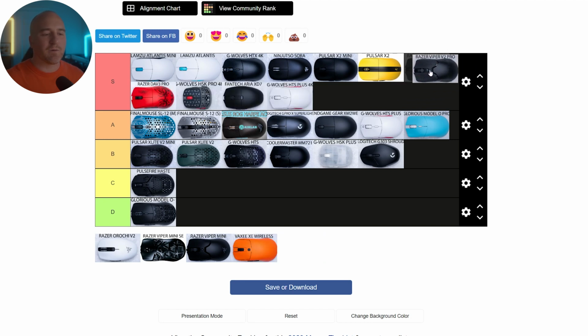The Viper V2 Pro as well, it comes right up here. I do like the DeathAdder V3 Pro more. I just like the way the scroll wheel feels on the DeathAdder V3 Pro. For whatever reason, the clicks just feel a little bit better to me on the implementation of the DeathAdder V3 Pro. But when it comes to the performance on these mice, they're absolutely phenomenal.